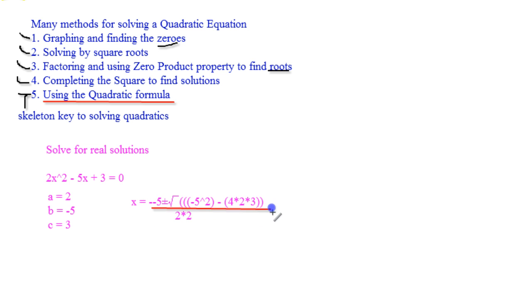Alright, so I'm left with this, and I'm definitely going to put the fraction bar between them just to separate it a little bit. Okay, so what I'm going to do is I'm just going to write the numbers above. So this should turn into 5. Okay, this should turn into 25 minus 24, which is good because that's going to give me a positive answer, which is what I want. Okay, and this should turn into a 4. Remember, 25 right here, negative 5 squared is 25, and 4 times 2 is 8, times 3 is 24. So this all turns into 5 plus or minus the square root of 1 over 4.